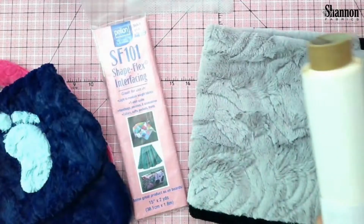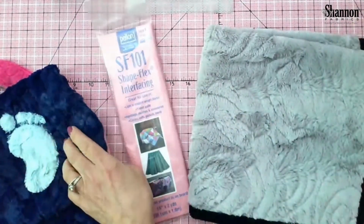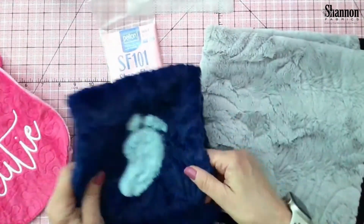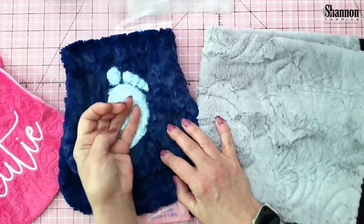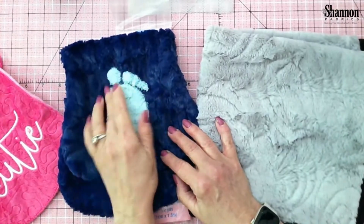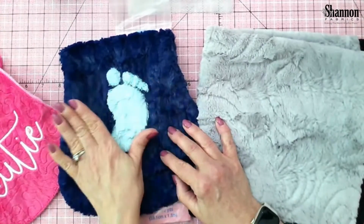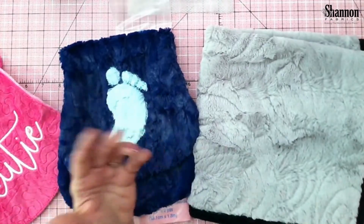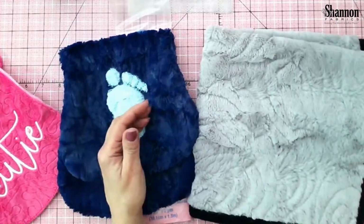If you're doing an applique, another thing you can do, if it's old school applique. So what is old school applique? Well, like we were talking about before, if you're not using an AccuQuilt die or an AccuQuilt shape, what you would do is stitch the first run, which is the placement line, then place your fabric down, then stitch the second run, which is the tack down, and then you would trim it. So that's what we call old school applique, where you're not pre-cutting the fabric either on a cutting machine or AccuQuilt. You're cutting it by hand right there in the hoop at the time.